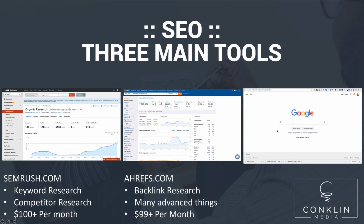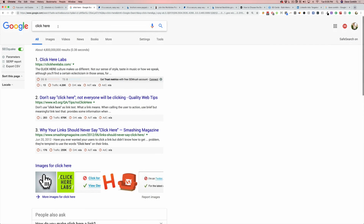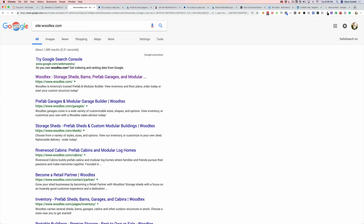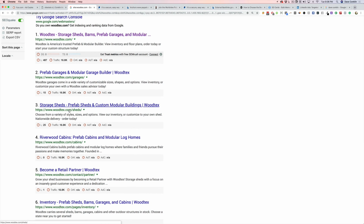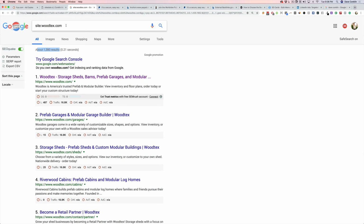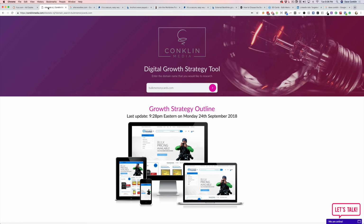So Google is an absolutely incredible tool for looking at where your site currently stands and what kind of information Google actually has about you. You can go to Google and type in site: and we're going to use woodtext.com just as an example, and you can see specifically the pages that Google has, how many pages it has indexed, what the title tags are. So many times we do this and it's the same title tag on every single page. It's crazy. It's just nuts. So what we want to do is make sure that the title tags that are here, and the URLs and the meta description tags, are very relevant to the specific content that's actually being created.